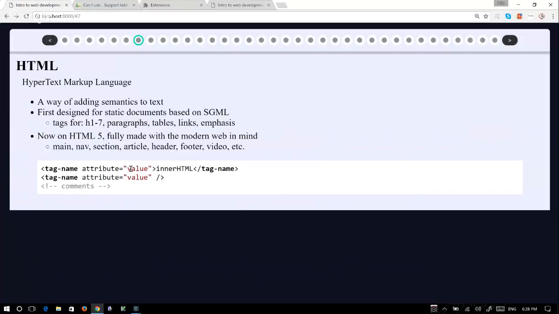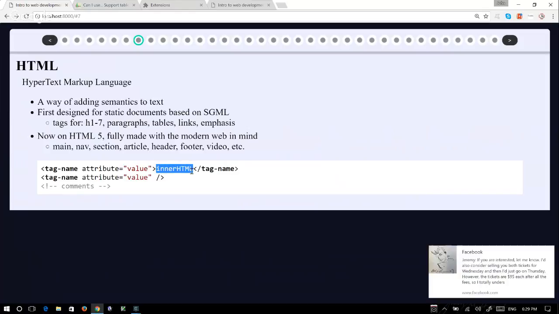The double quotes are optional, but you usually include them because sometimes the values can have spaces, and if you don't have double quotes around it, then it doesn't get parsed correctly. And then you can have a segment of HTML inside of tags, and then the closing tag.